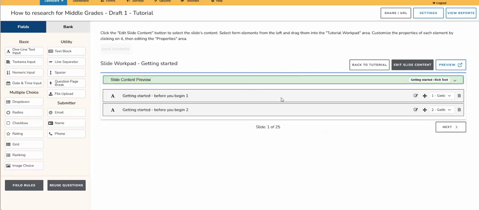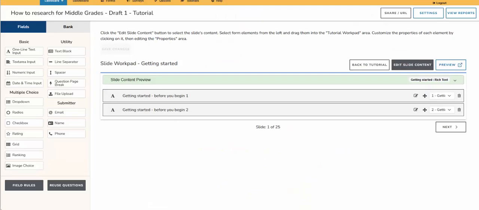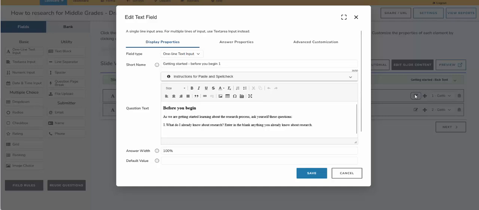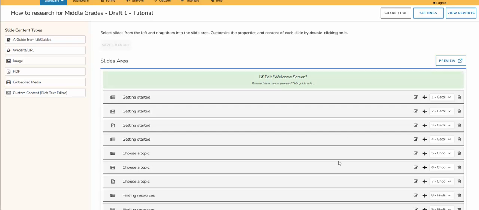Or if it was the question area that I want to change, you see there were 2 questions on this page. Let's have a look at what this page looks like. Here's my teaching area. Here are my questions. So if I want to change something in this first question, then I go to this edit button. There it is. I can change whatever I want. And then I can go back to the tutorial and see other things that I can change.